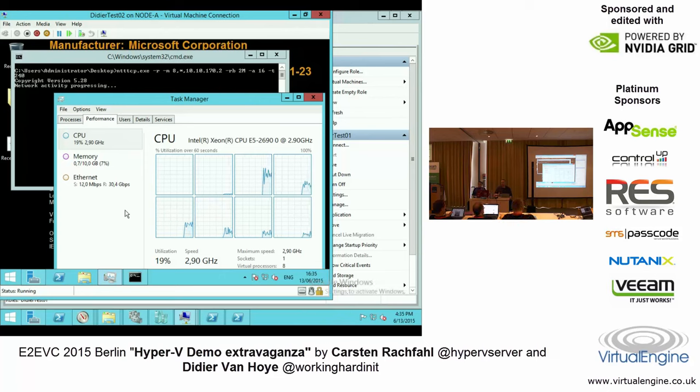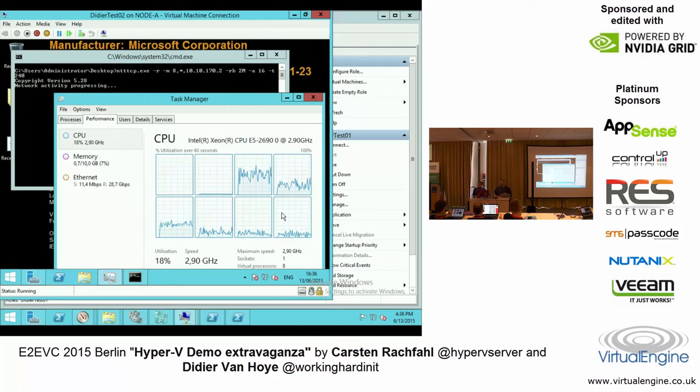The way we achieve that is by enabling virtual RSS. That means if you look now at Task Manager, you will see that it takes multiple CPUs to load balance the interrupts it needs to handle that amount of traffic. And that is something that used to be impossible in the past. You were limited by the capability of core 0 within your virtual machine. So now, as long as you can throw the cores at it, a virtual machine can handle, the maximum I've seen is about 38. I think the limit must be somewhere near 40 gigabits per second. Now, if you think about it, for a virtual machine, that's quite impressive.